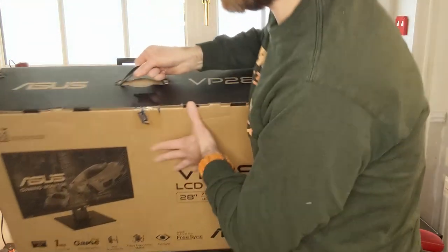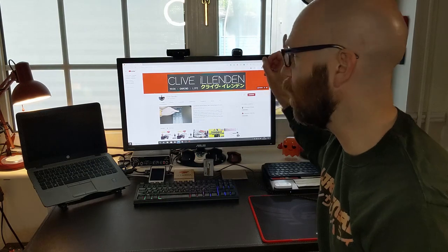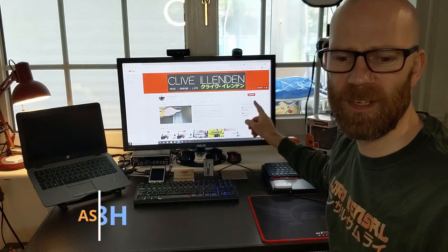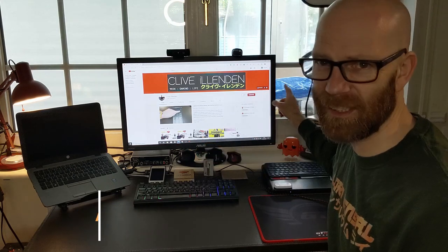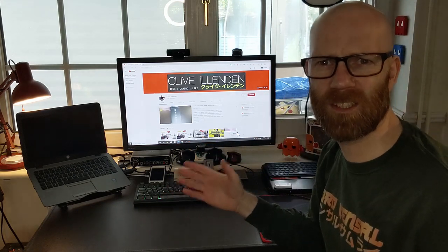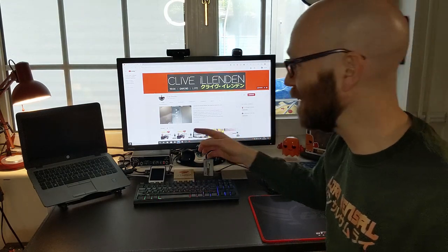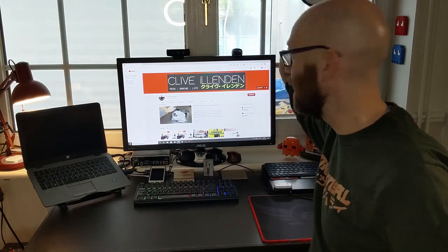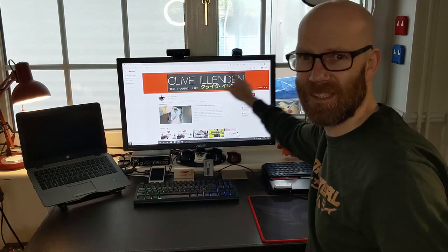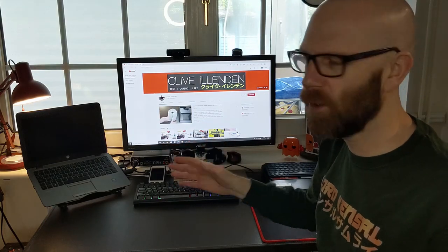About 18 months ago, I did a review of the ASUS VP2788 — that's a 27-inch screen. Sometimes monitors say 27 inch, sometimes 28 inch. Basically what they mean is the panel measures 28 inches from corner to corner, but some of the panel is hidden, so what you actually see is effectively 27 inches.